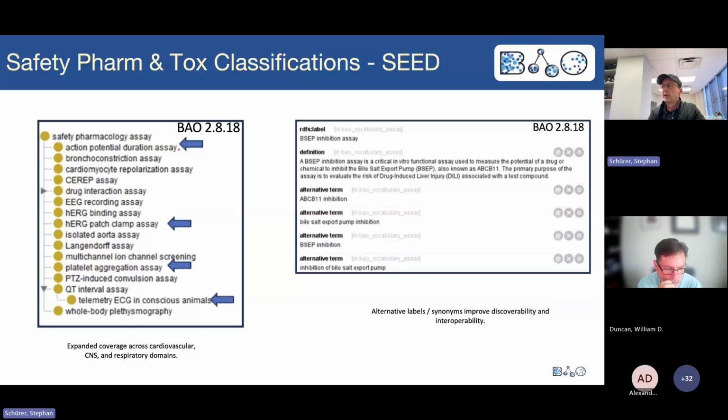And then we also added a bunch of alternative terms and synonyms. So details are in this paper, but I can also answer more questions. I wouldn't consider this completely final and perfect, but we are working on making this as usable as possible.